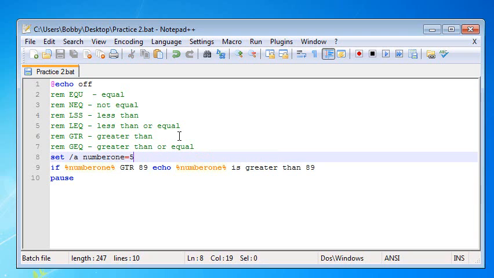So here, we are just going to set number1 equal to 90. And then number1 is greater than 89, so it's going to print "number1 is greater than 89". And number1 is 90, so we'll see "90 is greater than 89".